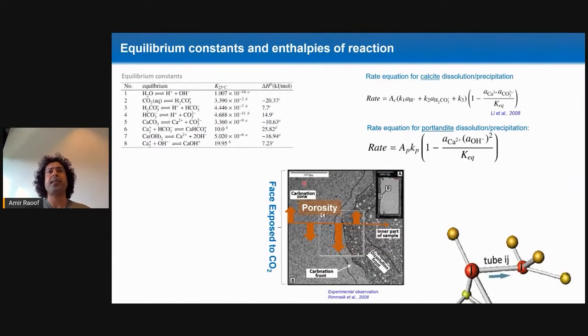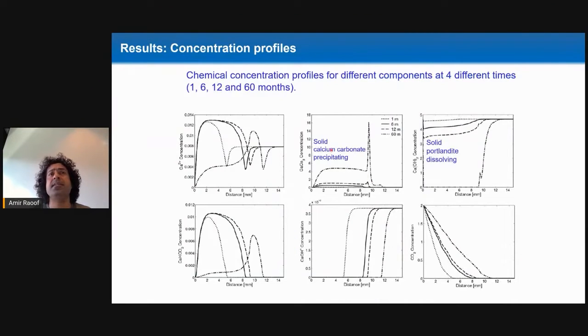This cement is later, of course, in contact with CO2, because before that you have injected CO2. So what we wanted to do in this research was look at the cement that you use to plug the well: how does it react with the CO2 that you have stored down in the reservoir? You can see that over time, CO2 is acidic and it's going to dissolve part of the cement. This is portlandite concentration, which is a reactive mineral in cement. It's going to be dissolved. So you would feel that the cement is being degraded and dissolved away, and the pores get larger, so there is more leakage.